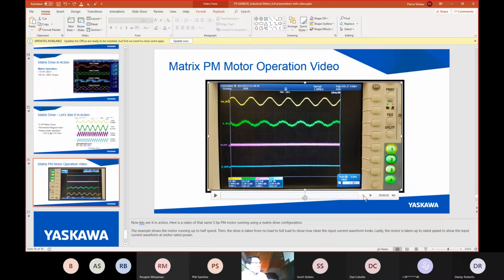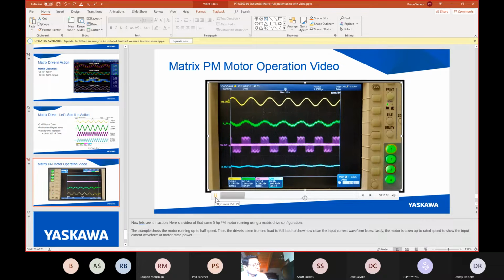However, we're also concerned about the output waveform. And the output waveform, if you want that to be sinusoidal as well, especially in long lead length applications, the matrix drive delivers that without filters as well.